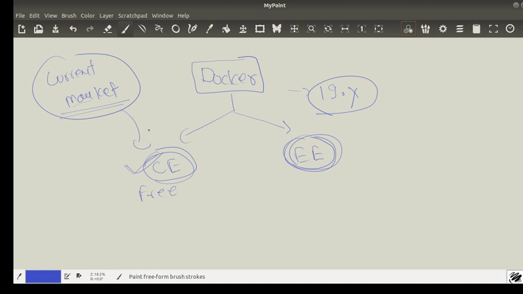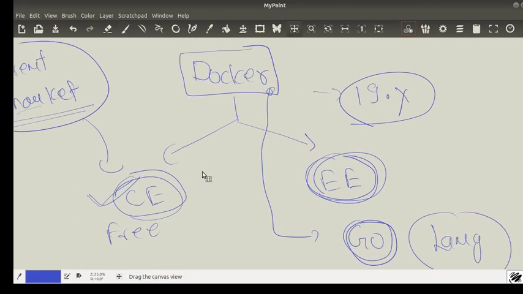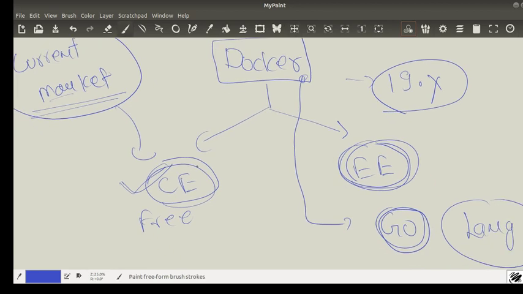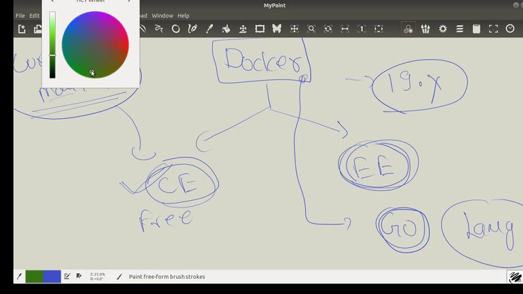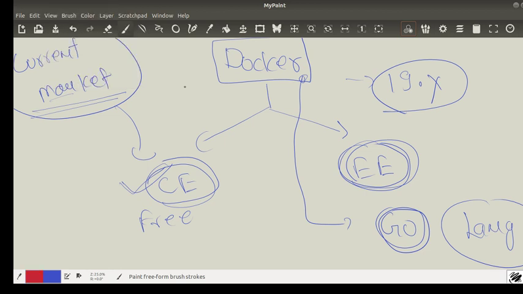How Docker works is a server-client combination. By the way, Docker is written in the Go programming language, Golang. So if somebody asks you in what language Docker is built, it is built in Go. You can note these points down for future reference.